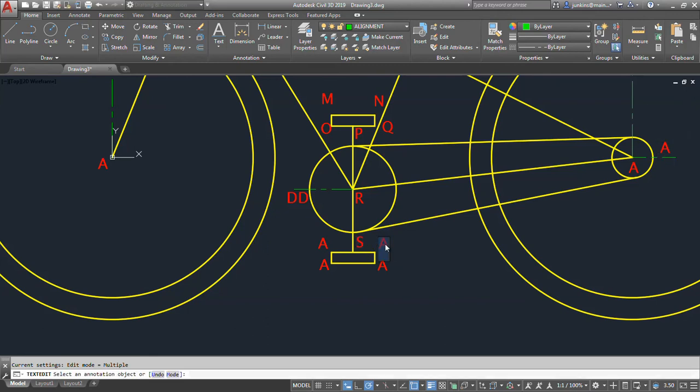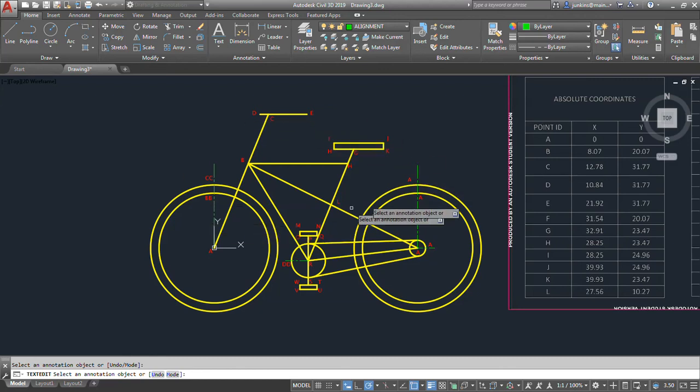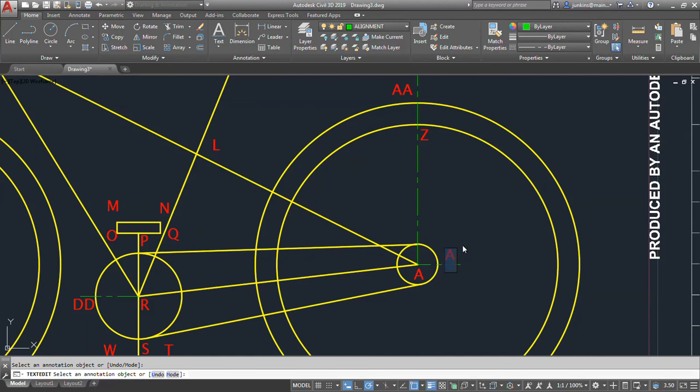S, T, U, V, W. Oh, we're getting there. Just got these left. That's double A. And that one is Z. This one is Y. And this one is X.